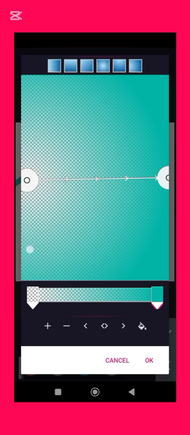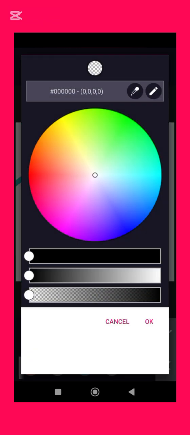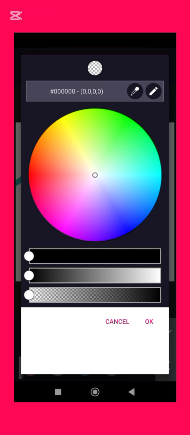Good. So now I want to change the color of this side, so I'll click on this arrowhead here and make sure it is showing this pink line. Then I would click on this color. Then I can now say okay, let me choose one color from this place. Okay, I've chosen this particular one. So these are places where you can adjust the color that you choose, right? You can adjust them. I'll say okay. So let me adjust them again.